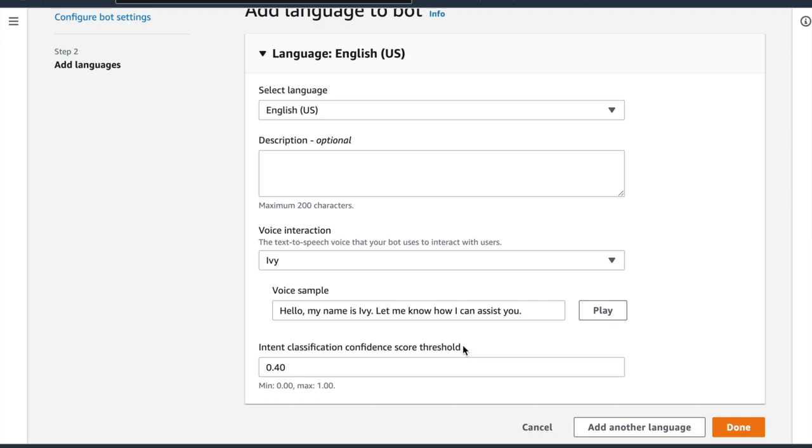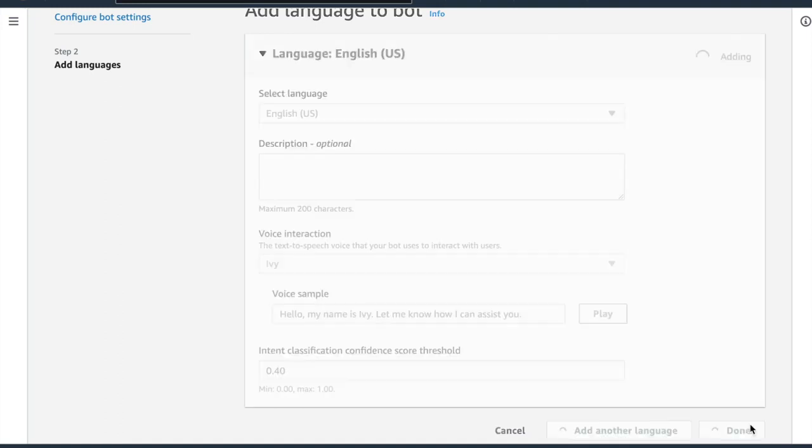We can tune this parameter, and the higher the threshold, the more confident the model should be in order to select one of the intents. So let's choose the default one and click done.